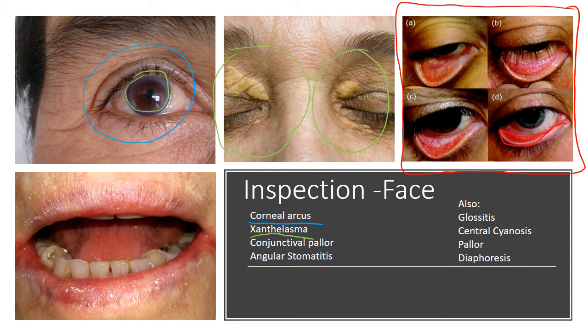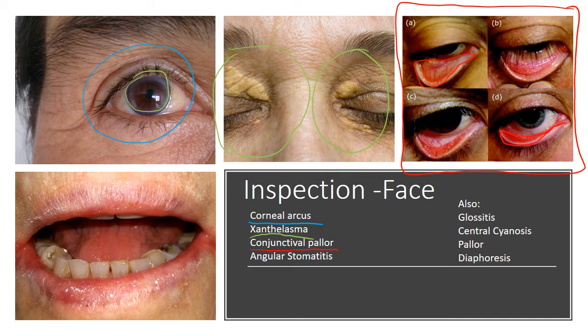this red line of healthy looking pink mucosa. And if you were to examine someone who's healthy and doesn't have any signs of anemia, then we would see this well demarcated line. And as we go through D, C, B, and A, the patient's becoming progressively more anemic until we get to A, which is this very diffuse looking mucosa that doesn't have a well defined line of pink perfused tissue there. So this is conjunctival pallor as a result of anemia.